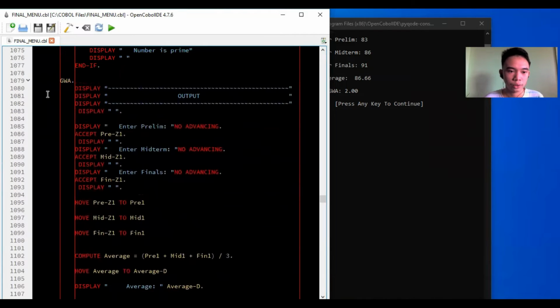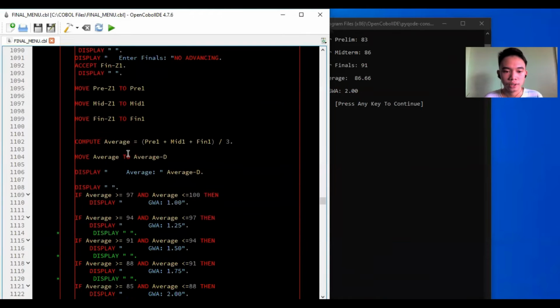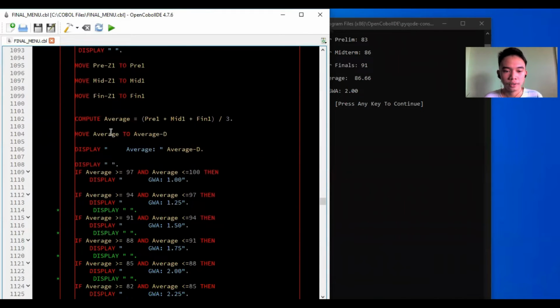Okay, the GWA function. The user will enter his or her prelim by suppress 0 variable, and the same with the midterm and finals. Then move the suppressed variable to the original variable, and then average. For the output of average, we need to move the original variable to the variable with decimal point.